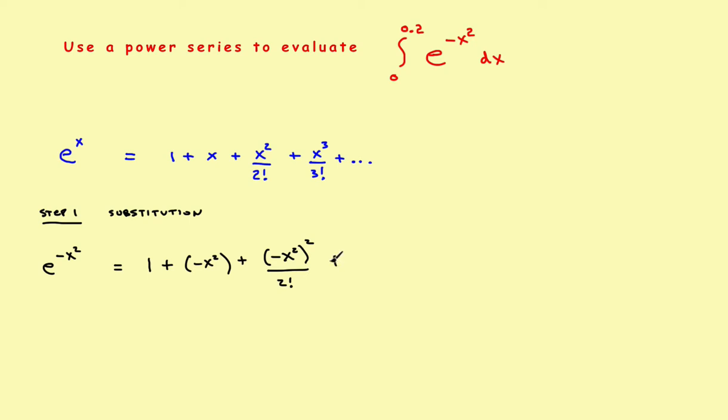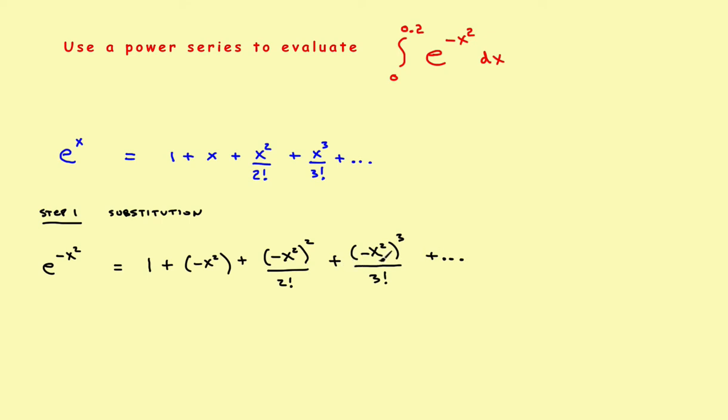Then plus x cubed. And actually, in place of the x cubed, I'm going to put a negative x squared cubed divided by 3 factorial. And then I think I'll go ahead and put one more in here. We'll just let it go at that for right now. That'll be okay for the problem we're going to work on. So we'll do it like that.